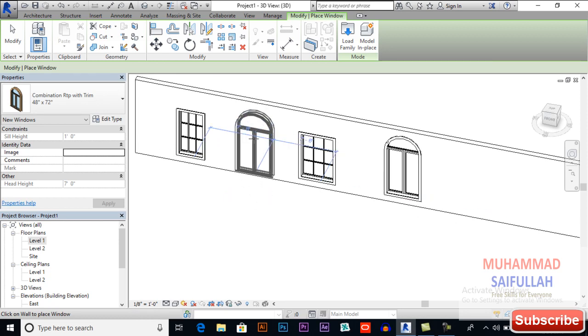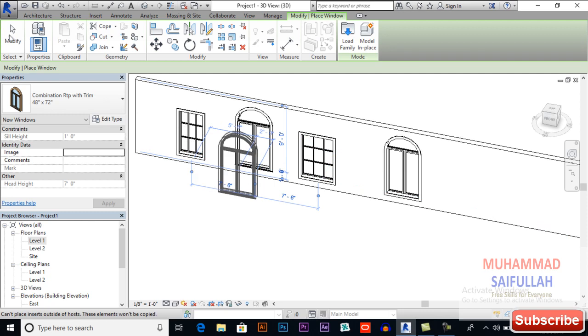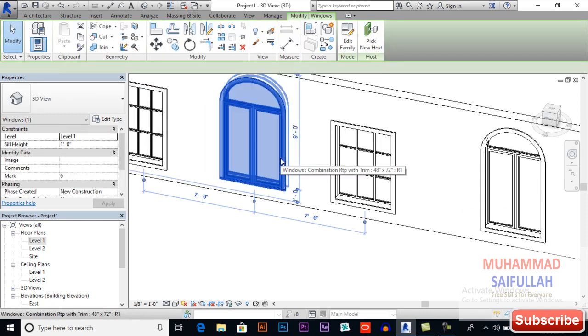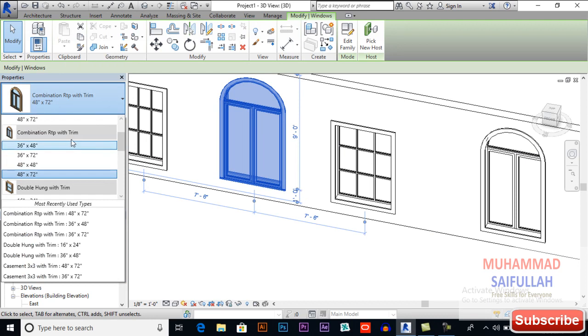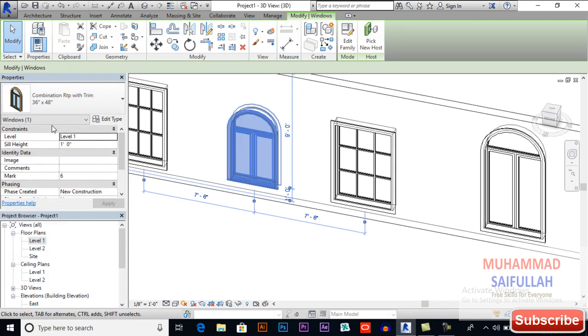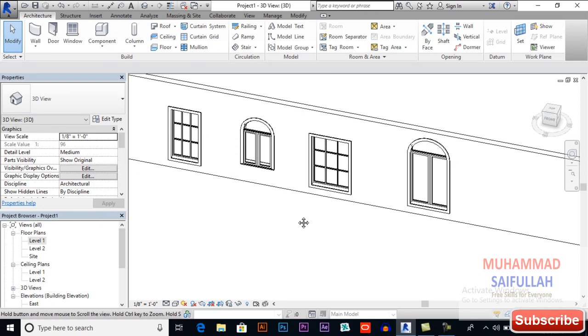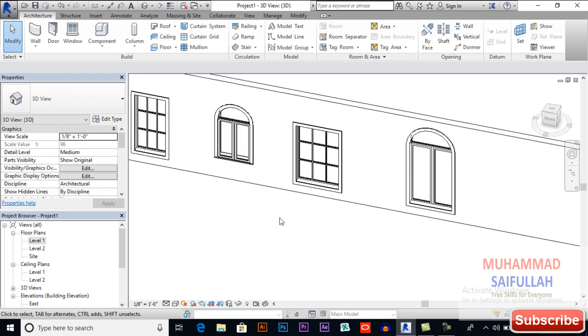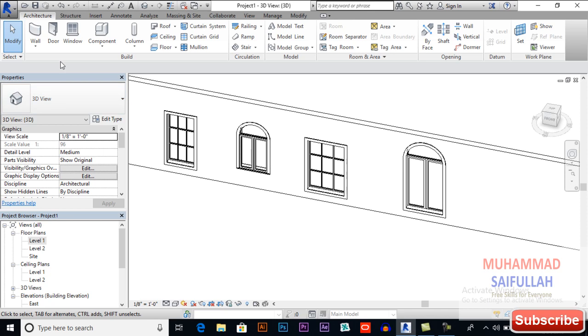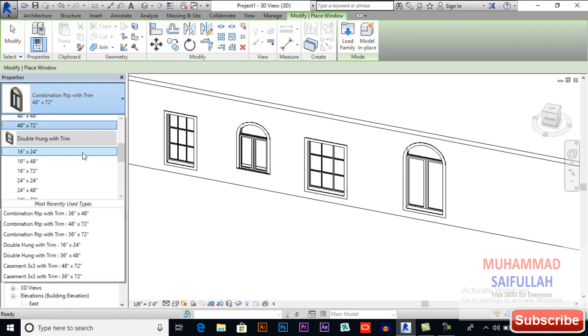You also can place your window in a 3D view if you want, and apply changes anywhere you want. I will change the sill height to 2 feet and apply it. That's how you can make changes anytime in your windows, doors, or components you use.